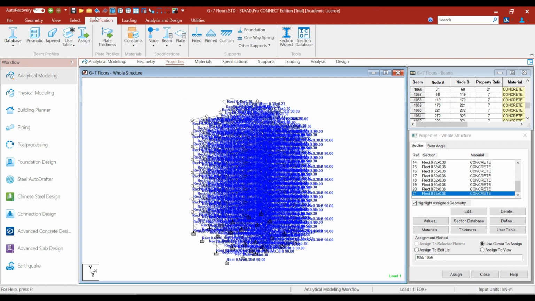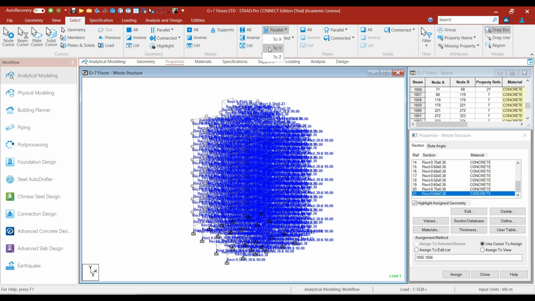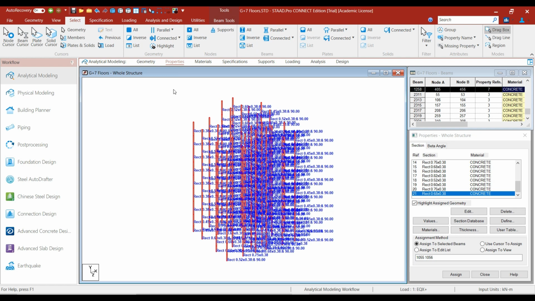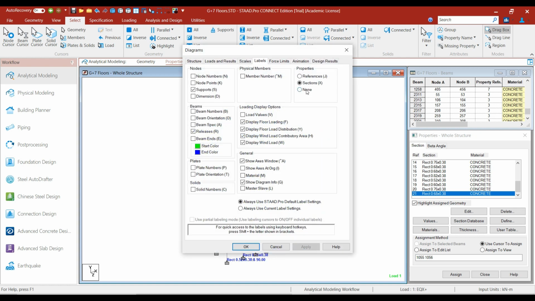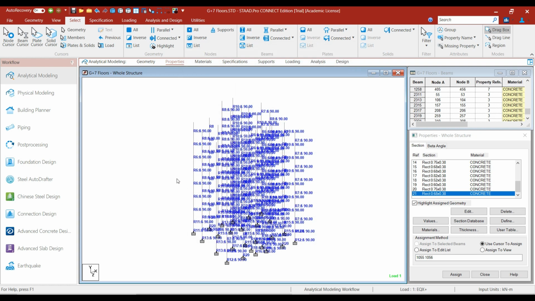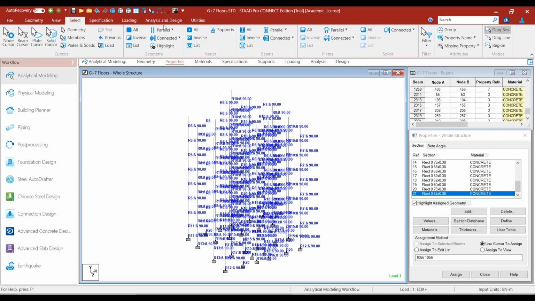Now click on display whole structure view, select beams parallel to Y and click on view selected objects only. Remove the labels by right clicking anywhere, click on labels, select none option. Now let's again run the analysis.